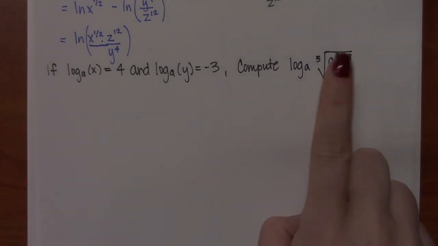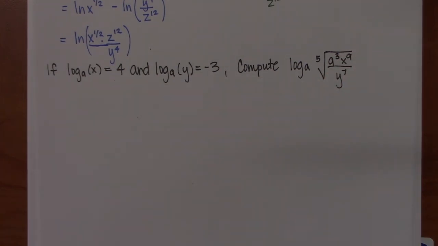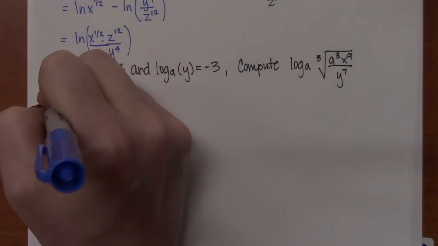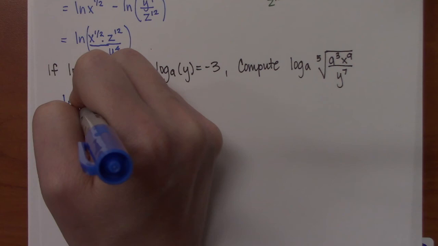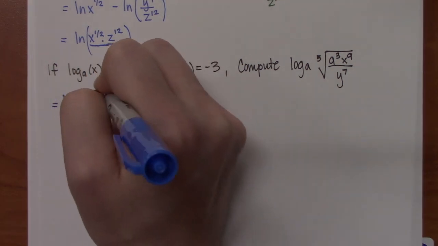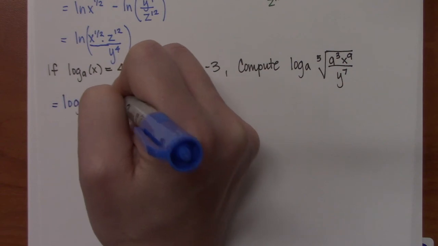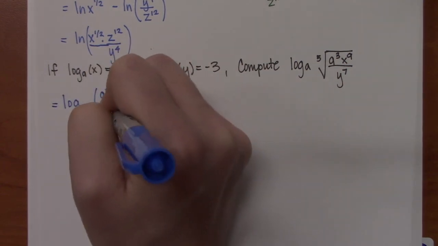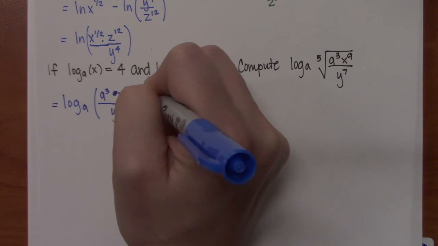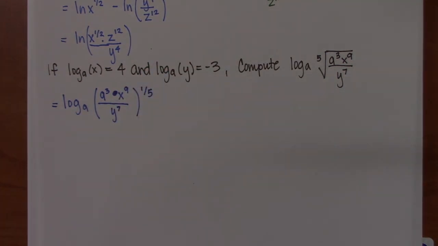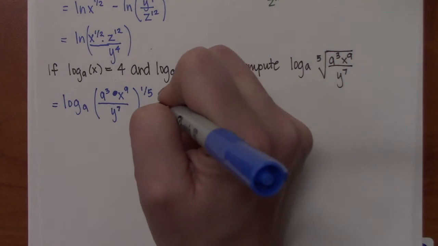Since all of this is under a fifth root, it's really all raised to the 1/5. So the first thing that I like to do is rewrite the expression eliminating any radicals. So that's really all that stuff raised to the 1/5. So what do I do first? You can move the 1/5 in front along. Yeah, if you want to bring any exponents down if you can.